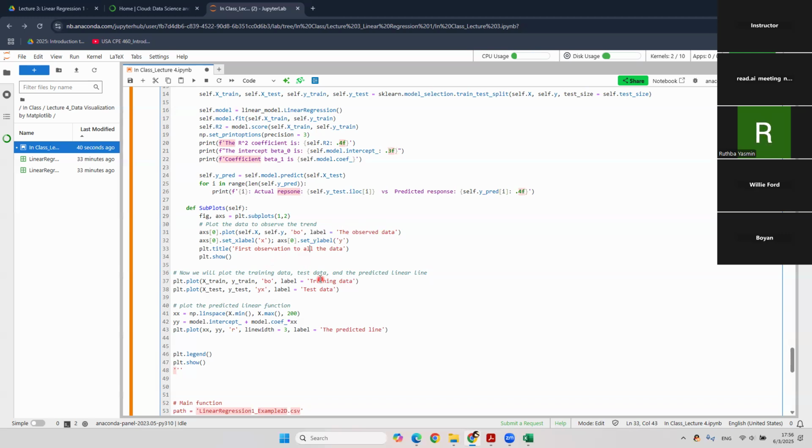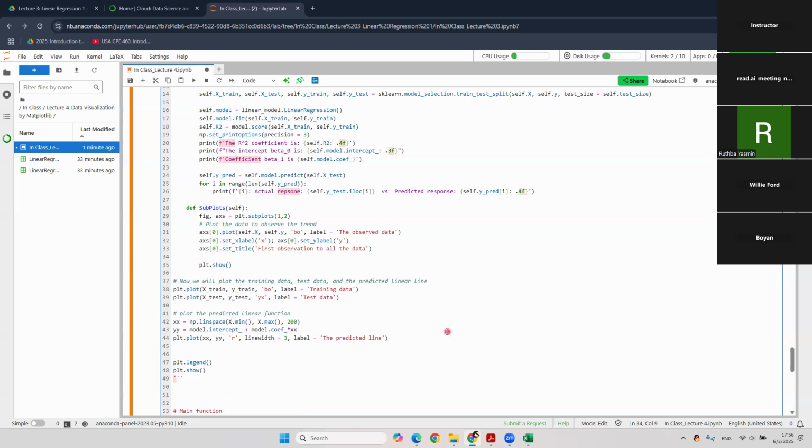Here I have this, and then I will have similar things. Axis 0 dot set title to be this, and then let's assume I can write plt dot show, just in case of any mistakes. I will have axis 0 dot legend.